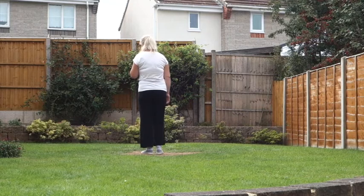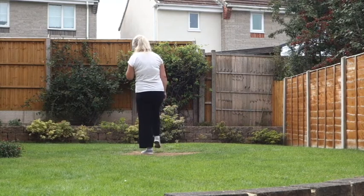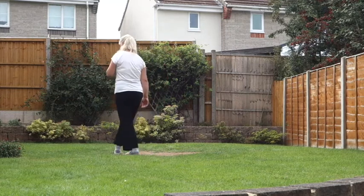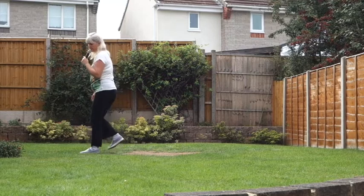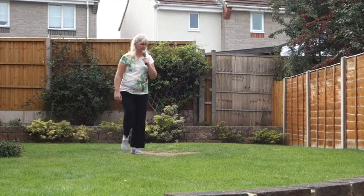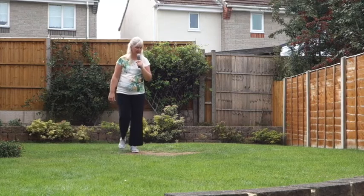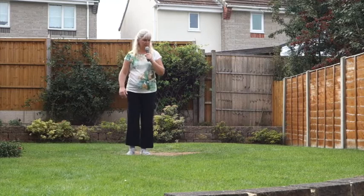So bounce off on the right. 7, 8. Bounce, bounce, bounce. Kick, behind, side, cross. Point, turn, point, close, point, cross, back, turn, step. Twist, twist, twist, twist. Back strut, coaster, step, hitch, step, side, twist, twist.